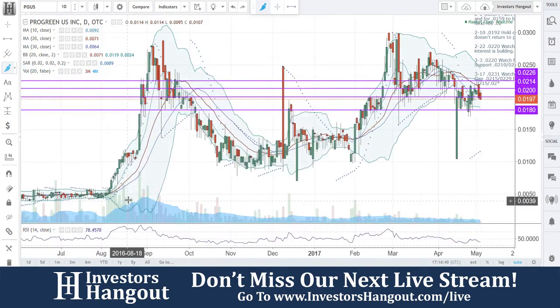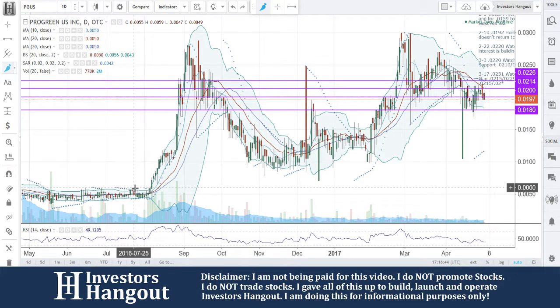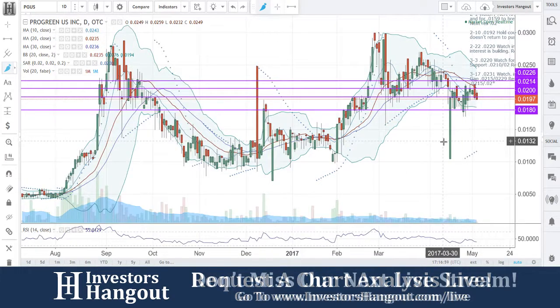As far as the move here, this one has made a lot of moves. And as far as this one has gone, beautiful and stable, in my opinion. All right. Obviously, way over here, way up, all the way down to a penny, boom, way back up. Really a lot of massive moves between the 1 penny and the 3 cent mark as well.